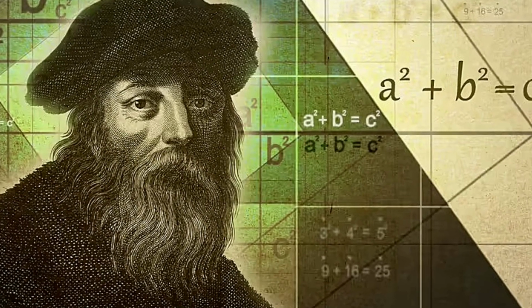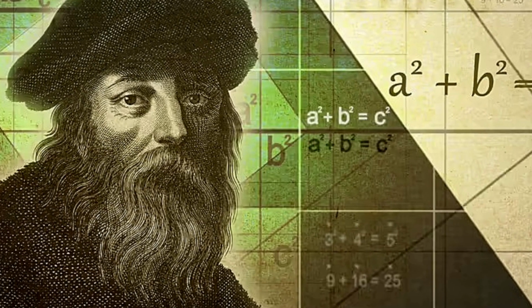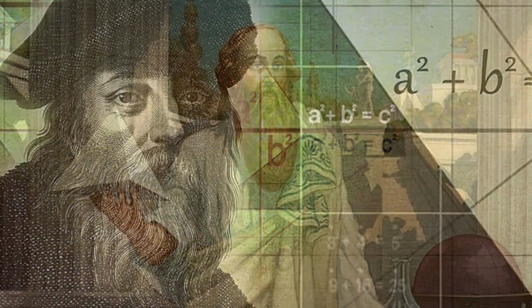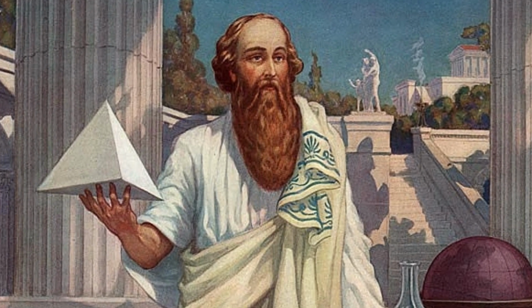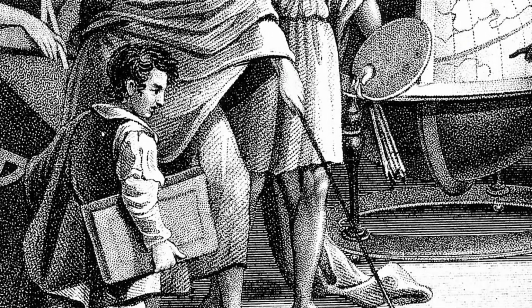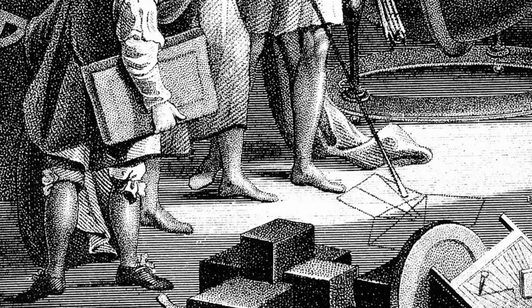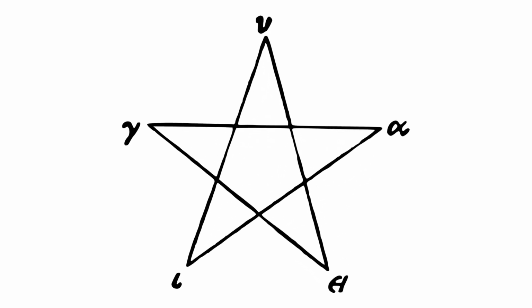Pythagoras, an ancient Greek mathematician and philosopher, is often credited as one of the pioneers in discovering the golden ratio. It is believed that Pythagoras and his followers used the pentagram, a star with 5 points created by drawing a continuous line in 5 straight segments, as a symbol for their school. This is similar to a pentagon, which is a polygon with 5 sides.